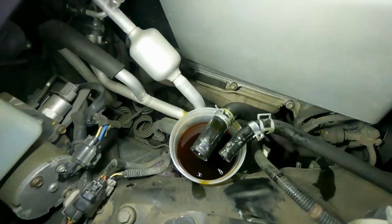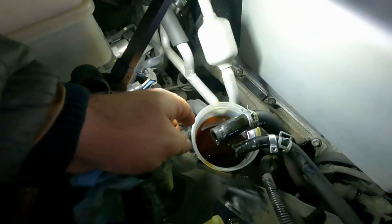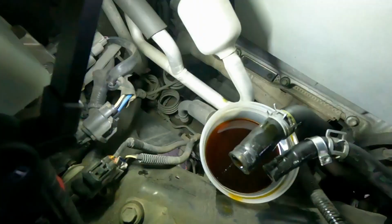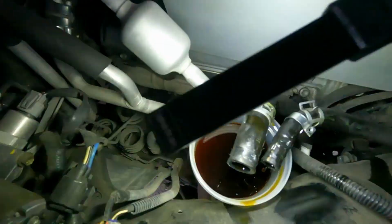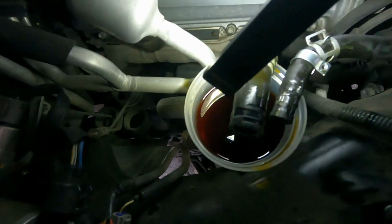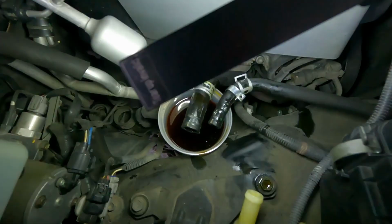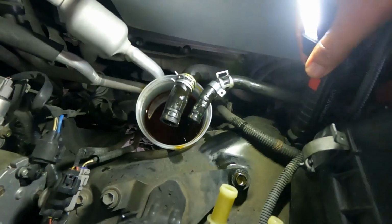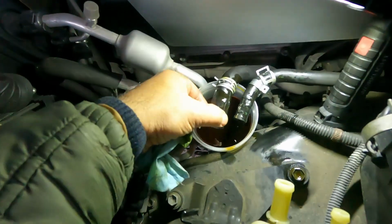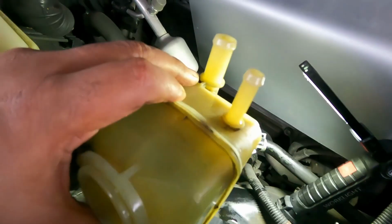Okay, so the hoses are out, and this is a container for a polish foam, so it's dripping into that right here, so you can see that. So this is the bigger hose, and this one is a smaller one. The one with small diameter is a return hose. I'm sorry if I keep repeating myself. And this is the reservoir.